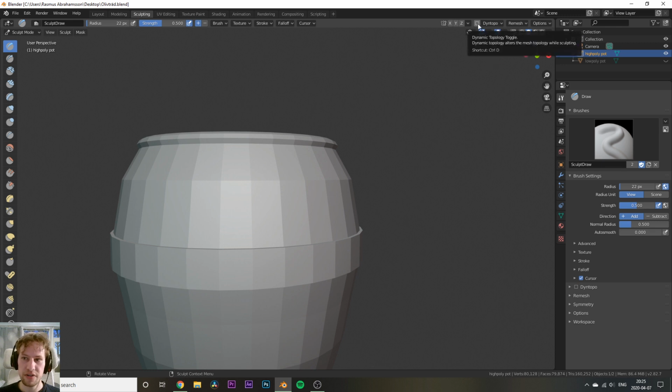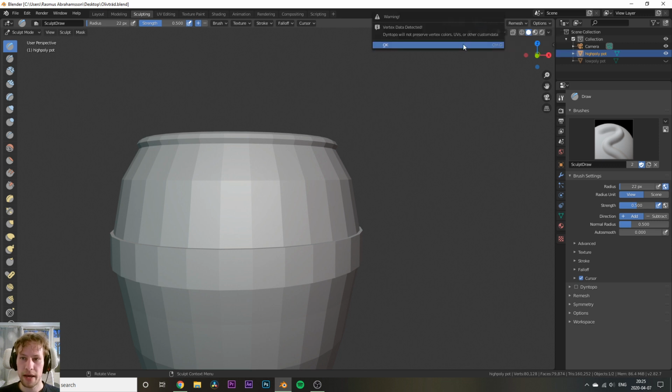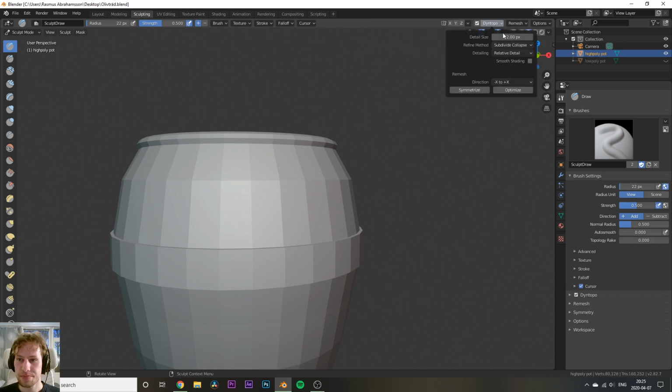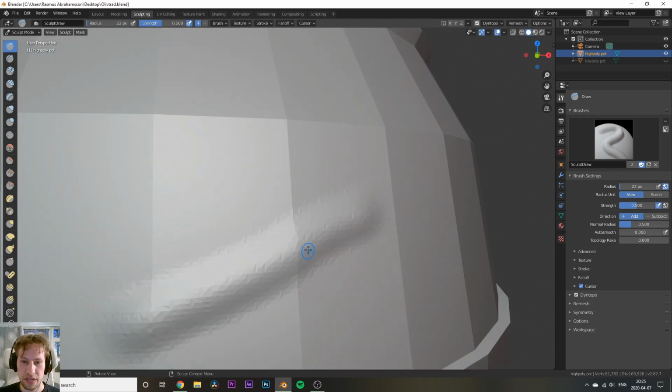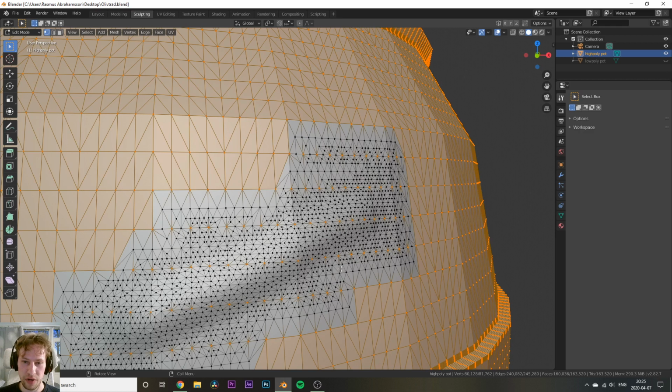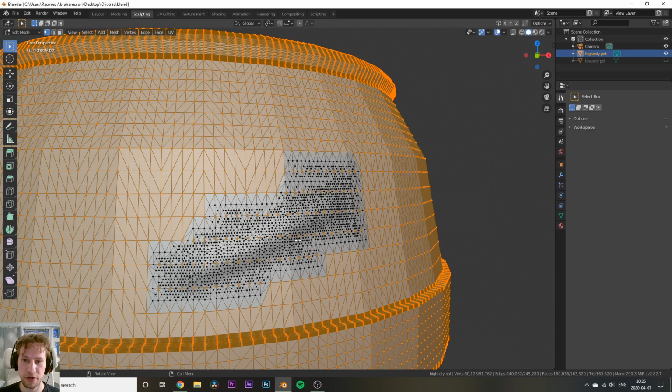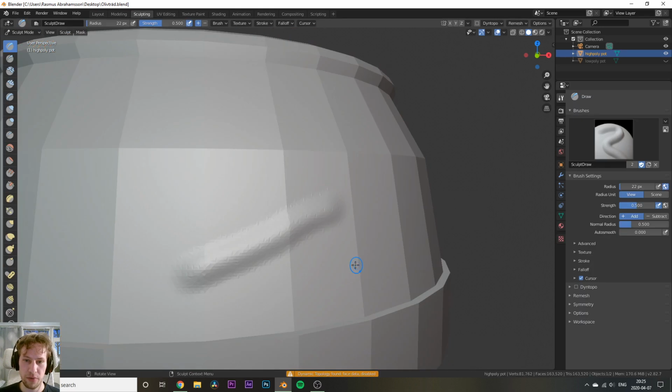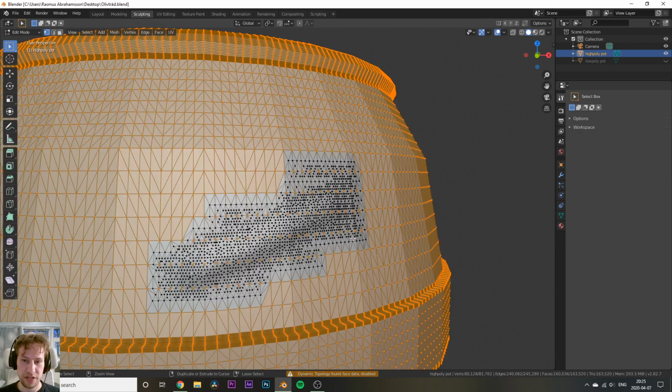So we're going to use something called Dyntopo, which stands for Dynamic Topology. Yes, fine. And it basically adds information when you're sculpting. So now you can see this is a lot smoother, and if we go in here, you can see it added way more points here than on the rest of the model. So that is the feature we're gonna use.